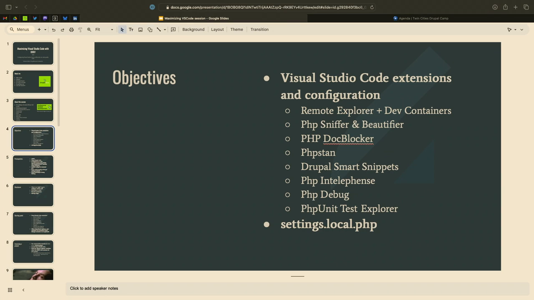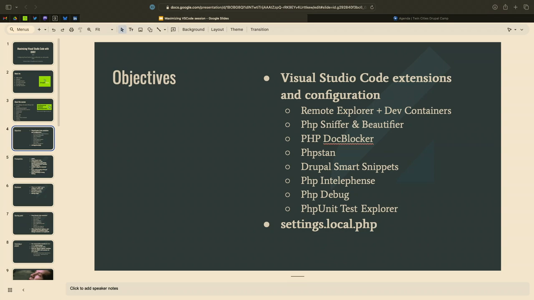It's all about making sure that any coding standards issue gets surfaced in your IDE as quickly as possible. PHPStan, which is a static code analysis tool, makes you write better PHP. You want those reports as easily accessible as possible. You want to be able to do real-time debugging. You want to be able to run tests as quickly as possible. There are all these extensions available for both PHP Storm and VS Code that integrate all of those tools with your IDE. Today we're going to be mainly focusing on VS Code. Here's a list of the extensions. And by the way, at the very end, there'll be a QR code to get these slides, so you don't need to write anything down if you don't want to.